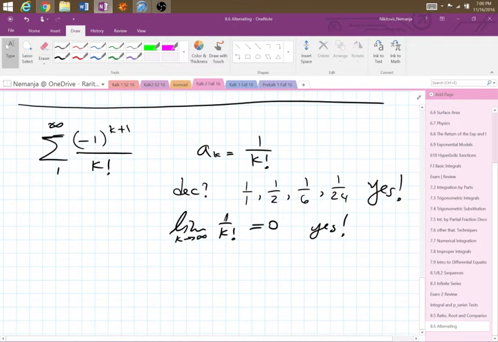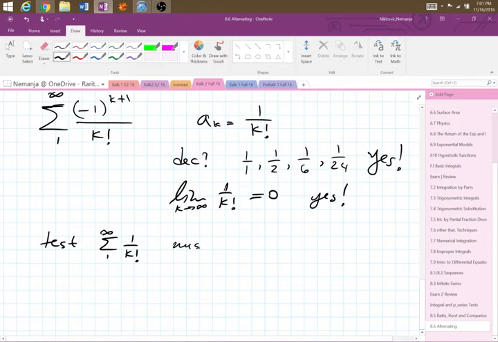So we are entering the convergent track. We have to figure out which convergence is it, right? But we are entering the convergence track. So now it's going to be either absolutely convergent or conditionally convergent. Let's see. Now I need to test summation 1 over k factorial from 1 to infinity. What does this do? Does it converge? Does it diverge? Which test out of 9 tests? Ratio test. I have to use ratio test. So must use ratio test.